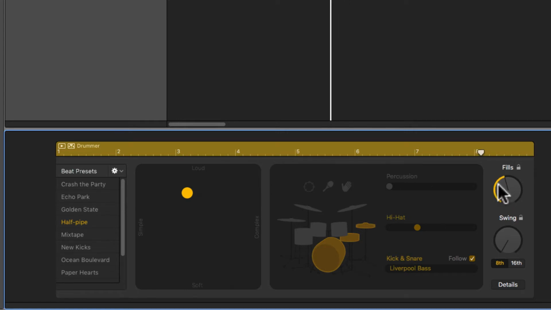Kind of similar, but more. Kind of the same there. So they kind of get more intense the more you adjust this. Like this will be a big fill. So pretty cool.